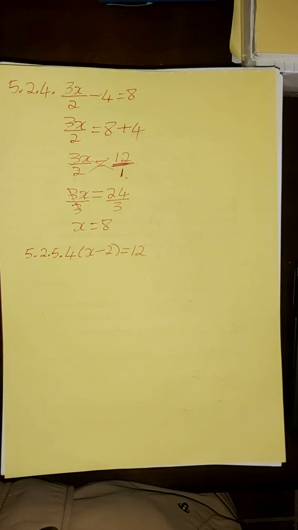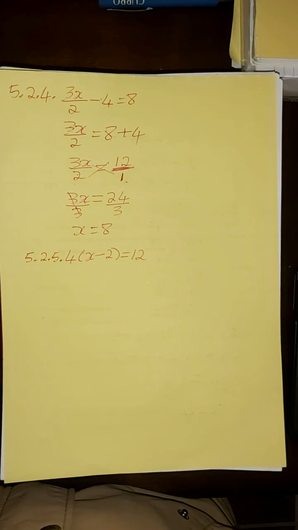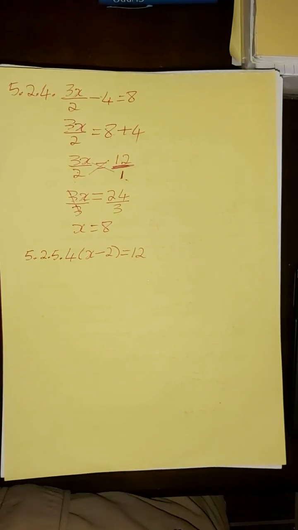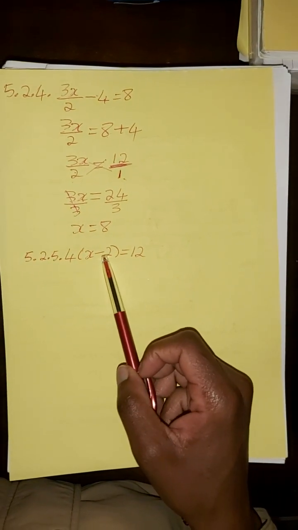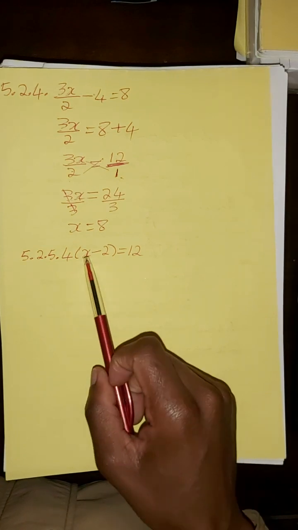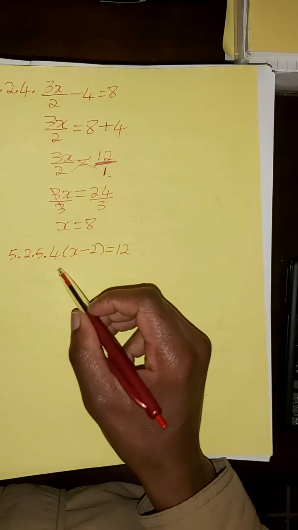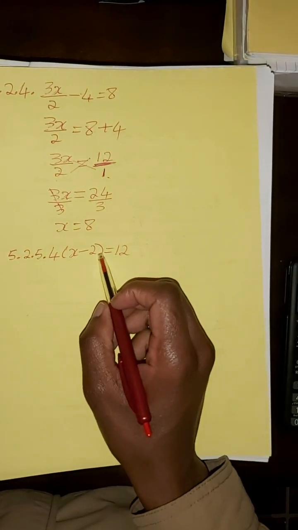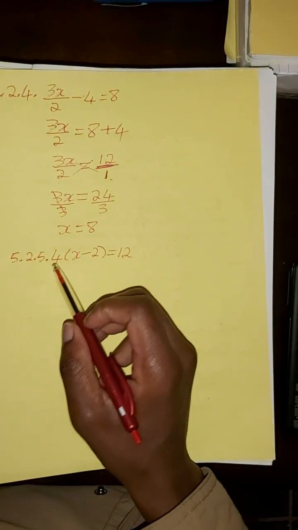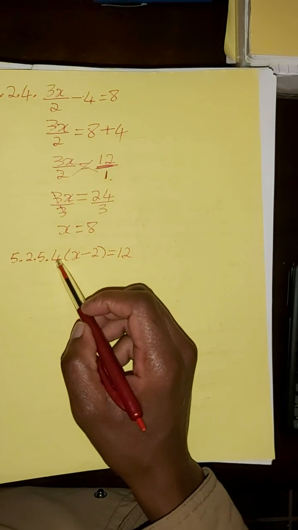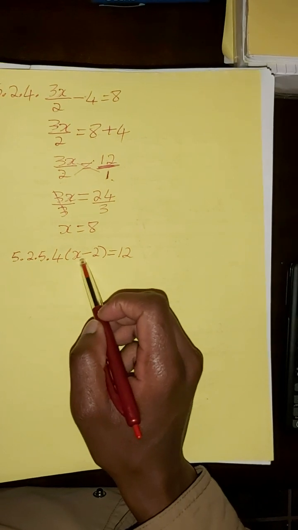Okay guys, here's another problem. Here we are saying we have to solve for x, but there's a problem, guys, as you can see. What is the problem? The problem is that there is a bracket, and according to BODMAS, we have to get rid of this bracket first and then continue to solve for our x. And in order for us to remove this bracket, we require the use of the distributive property. The distributive property works in a sense that we take what is outside the bracket and multiply it with everything that is inside the bracket.